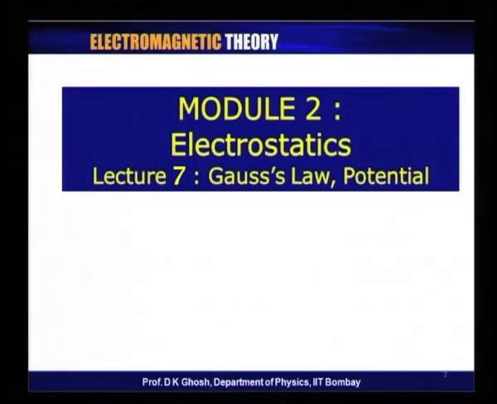at a point. In this lecture, we will be trying to talk about essentially two ideas. The first one is known as Gauss's law, which is essentially a law very similar in content to Coulomb's law. And we will see that in spite of the fact that Coulomb's law and Gauss's law are essentially equivalent statements, under certain conditions, it is much easier to use Gauss's law.